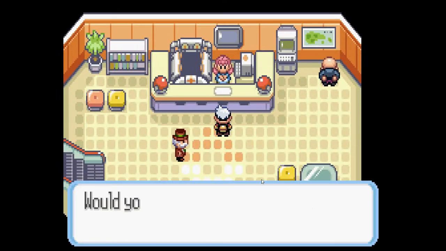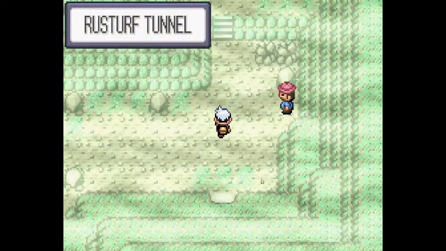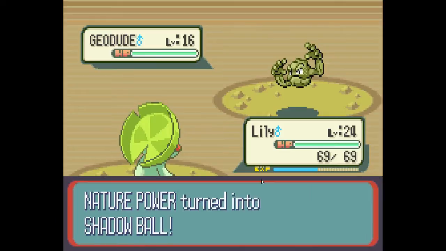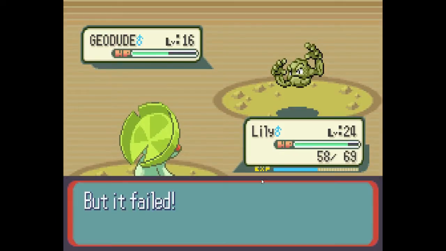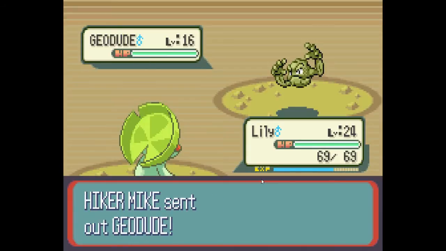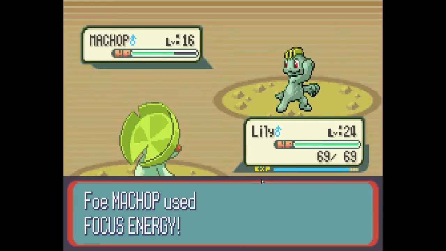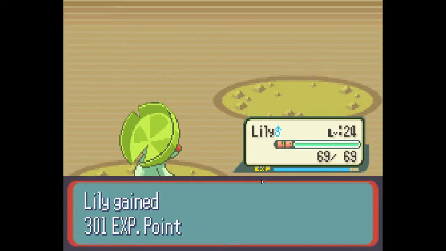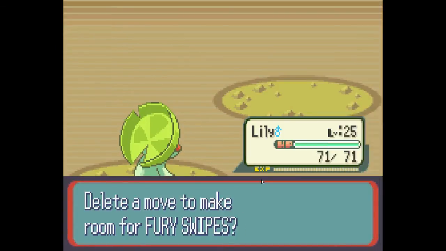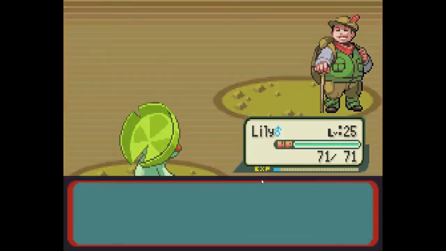Alright, so in here we go. And you can battle a trainer in here, I'm pretty sure. This guy is a Pokemon you can fight. Fight him and his Geodudes. Shadow Ball. I guess when you're in a cave you use Shadow Ball. Fair enough. Fury Swipes. Let's get rid of Astonish. So, that's not helping at all.